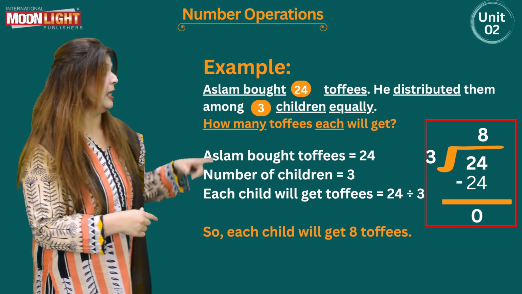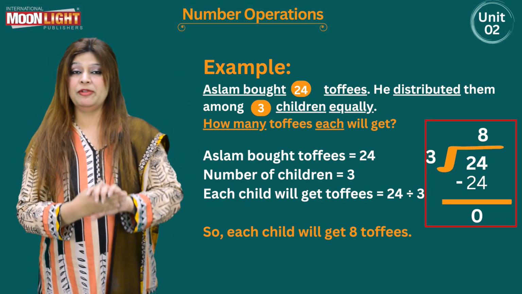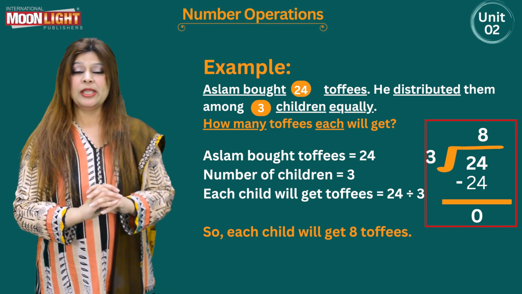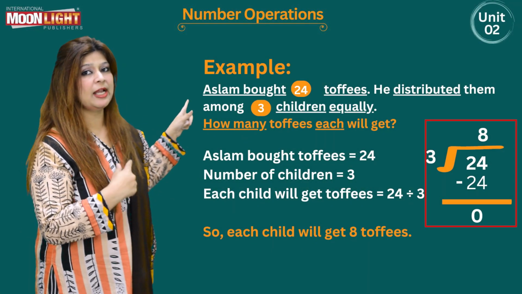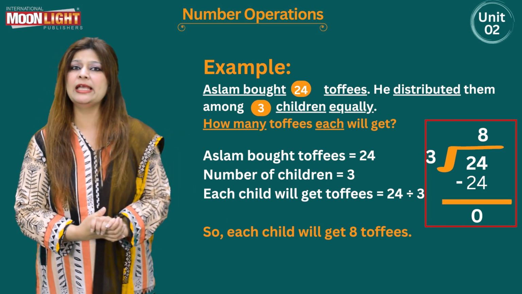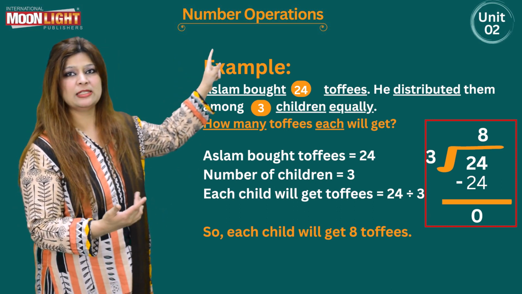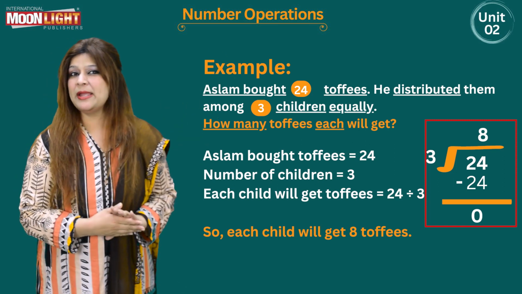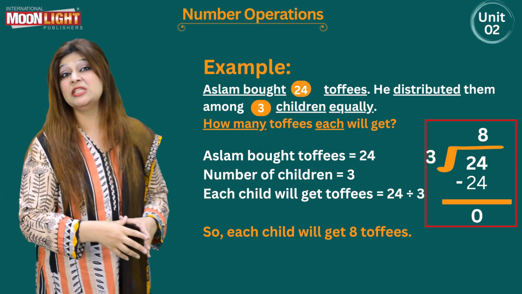I will write the number 8 over here on the top like this, and then I'm going to write minus 24 because I have to subtract this number. Okay. Then I will write a straight line. You already know that I will draw a straight line. Then I will do subtraction, and you know that 24 minus 24 is 0. And I will write the number 8 on the top, as I told you earlier as well. Here, this is the quotient, and this 0 is the remainder, because what have I done? I have distributed equally. Meaning the remainder must be 0.